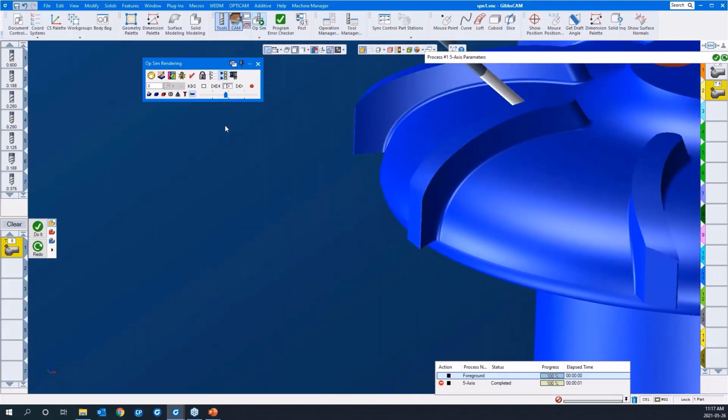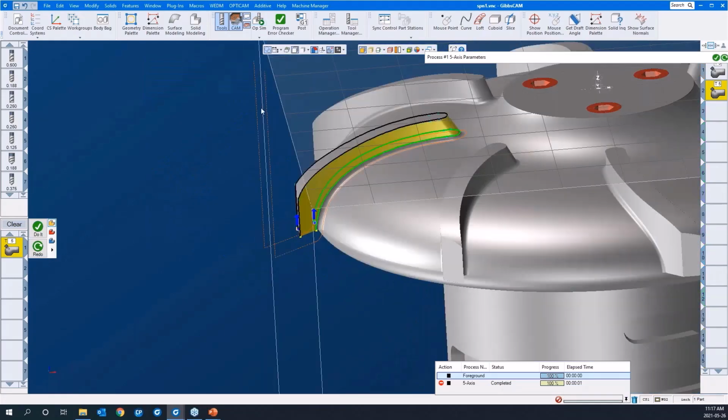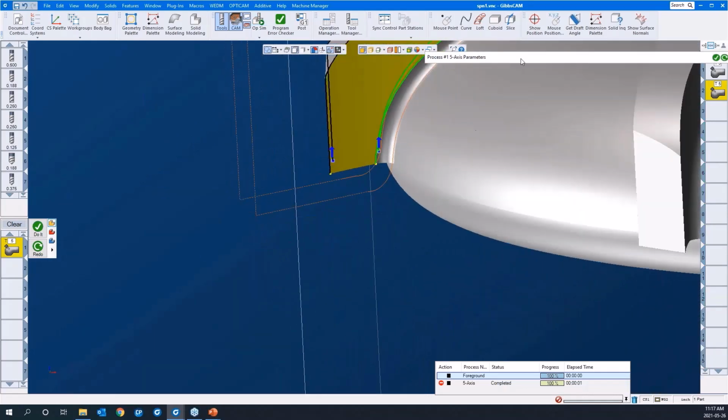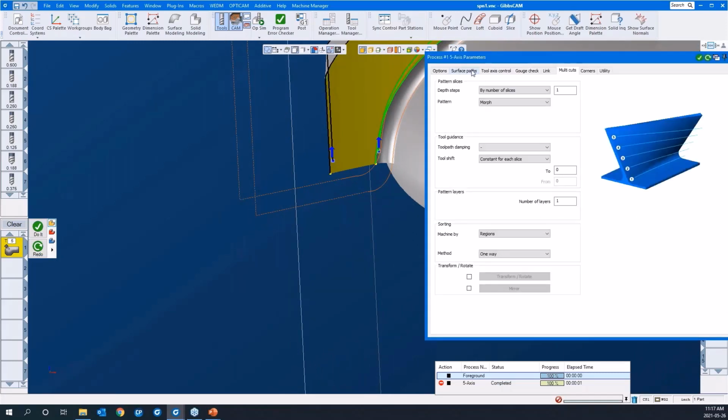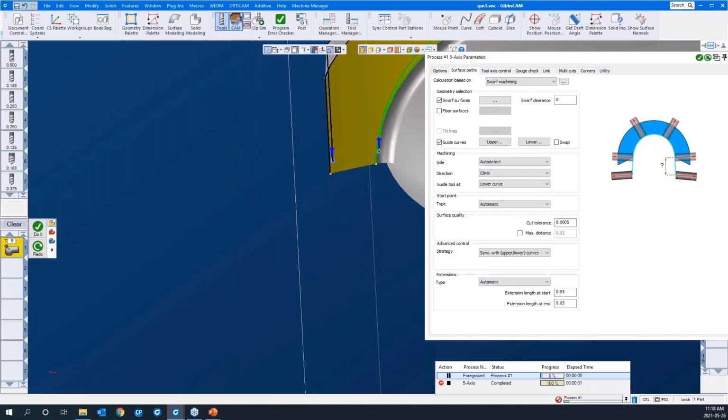I'll just turn off the holder. Sometimes it's nice to have it. Other times it might impede your view a little bit. Something like that. Okay. You may consider extending the toolpath a little bit here. I'll go back to surface paths, extensions, the start and end. I'll just extend it by, we'll say, 50 thou at the beginning, and that same 50 thou at the end. I'll just say redo. You can see the difference there.